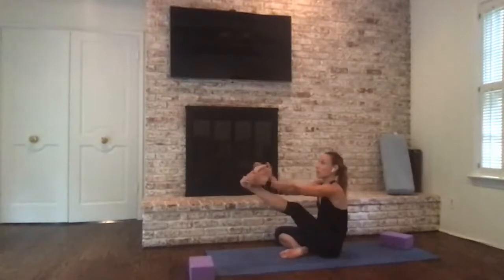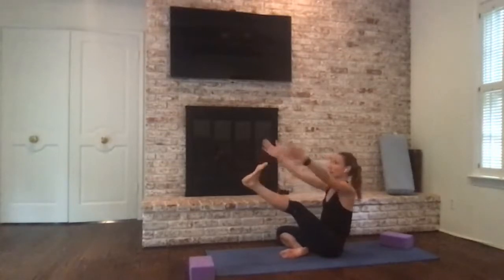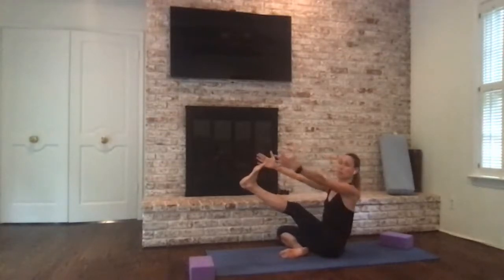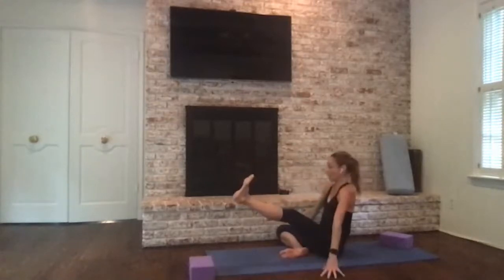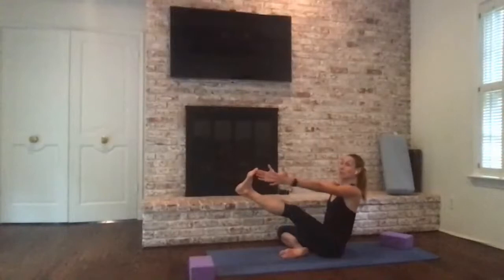Come back to center. Take both hands on the edge of the foot again, just like you started, or on your calf. Keep the lift of the leg. Don't let it drop. Reach your arms forward. Straight forward. If it's too much on lower back, have the hands out kind of in a V shape with the palms down. Lift up from your upper thoracic, a little higher.